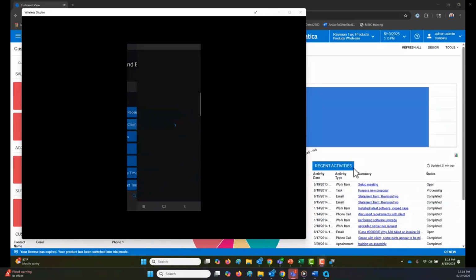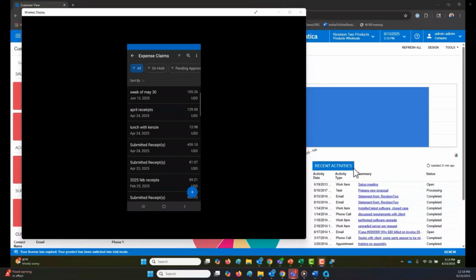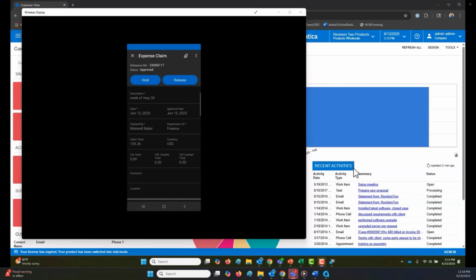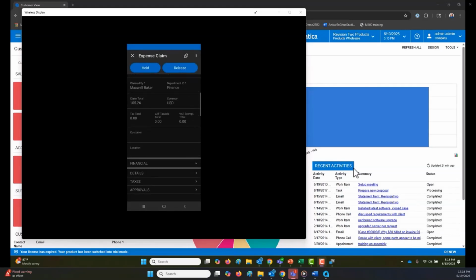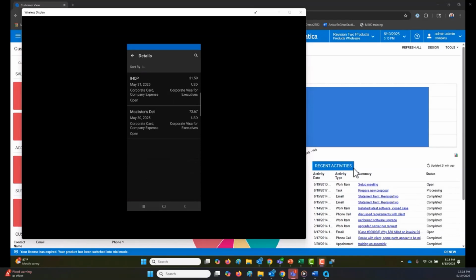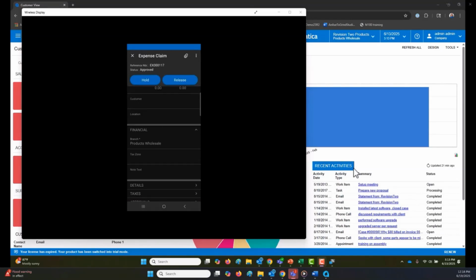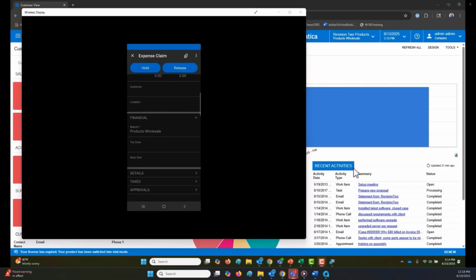If I look at my expense claims, here is my week of May 30th. Has my information. This is my detail information to show the 2 receipts that I had. And this one shows me it was approved.